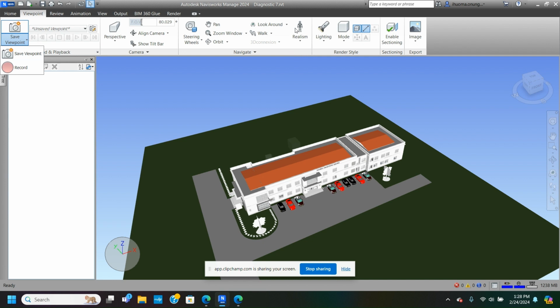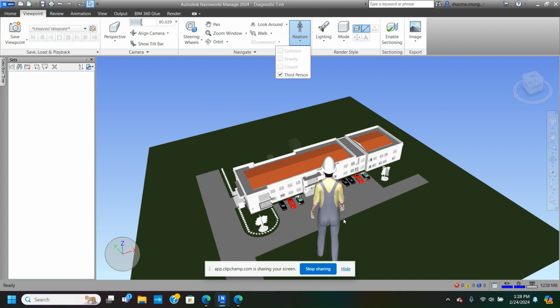The navigation tool is very important in Navisworks, especially the walk tool, because this is how you go around your model. We are used to zoom, pan, and orbit. So the third person, when you walk as a third person, you are able to move around the model. And then collision is when you're passing through an object.